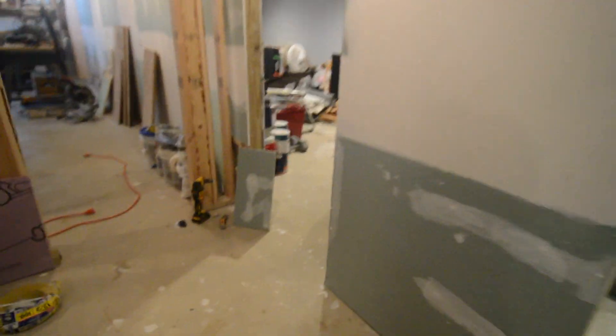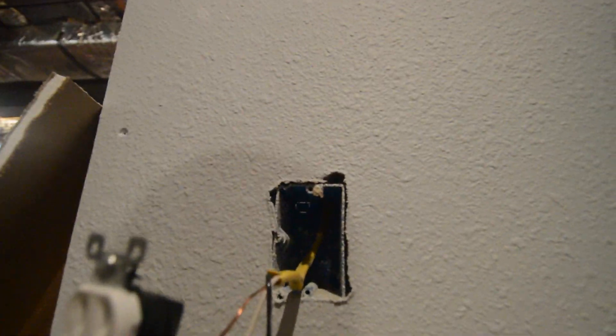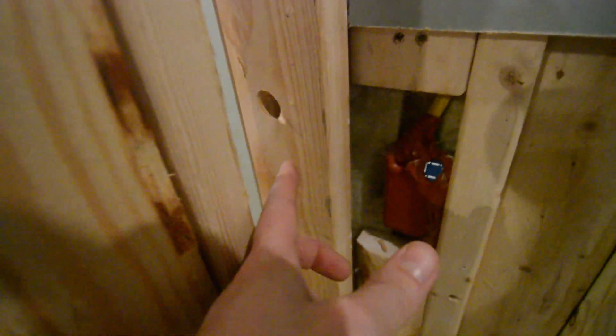Now I just have to add a new wire, run it all the way across, come on down, and install it. To do so, I also have to get through the putty pad, so I'll cut a hole in that, add the wire, and go from there. I took the plate off, took the socket out, and used a knife to cut a hole through the sound putty to find where that corner was and punch through. I also took a wood bit and cut a hole so I can insert a cable down and over — at an angle — so the cable can come down, come through at an angle, and go in. I'm just undoing some wire from the spool.